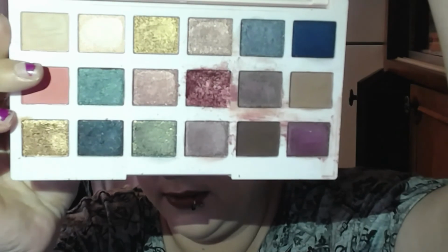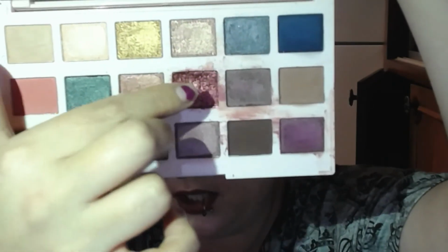As for the eyeshadow palette, I'm going to show you how dirty it is after using it. It already was dirty from when I did swatches before. I'm going to hold it up here and show you. So as you can see, it's very dirty, and you can tell this color right here was the chunky one that kind of got everywhere. So I would say beware with the shimmers in this. They are very chunky. You're going to have to spray your brush. Also with the mattes, if you want pigmentation, again, you're going to have to spray your brush, which does make them hard to work with and blend.